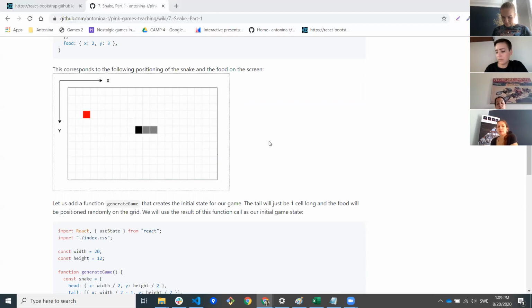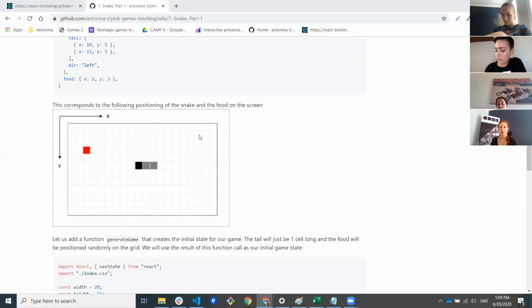Also, of course, we need to figure out where the snake should be in the next frame. So let's say that we start with some frame. This is how everything looks. And then half a second goes. We need to calculate the new frame, where the snake should be this time, so that it moves by itself every time. So it will look at what my direction is, and then we calculate where to move the snake on the grid, how it should look, what its new position should be. So that's also something we will be doing.